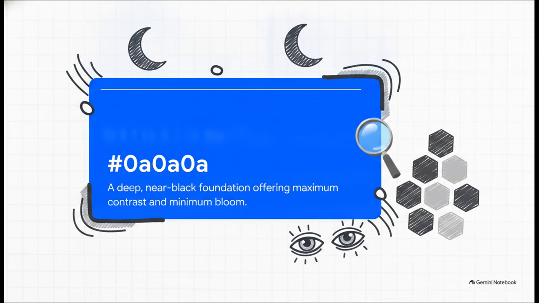#0A0A0A. This is a deep, near-black foundation that replaces those washed-out mid-gray surfaces you see in a lot of, let's be honest, lazier dark mode implementations. The engineering behind this is incredibly deliberate. This specific color lets foreground content, status indicators, and state colors separate cleanly without producing that sort of milky haze that mid-gray themes tend to cause in low ambient light.